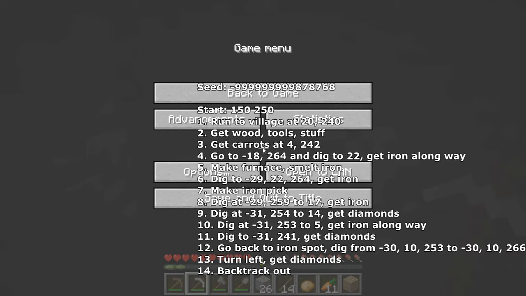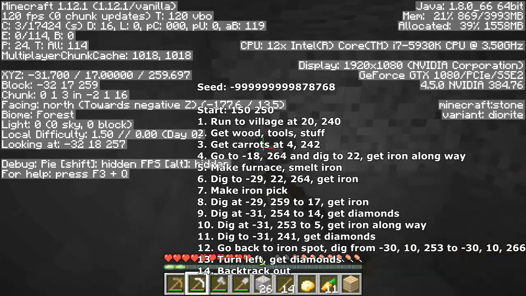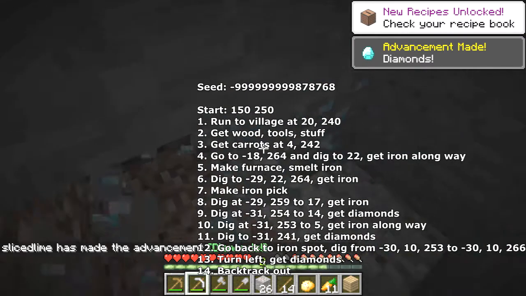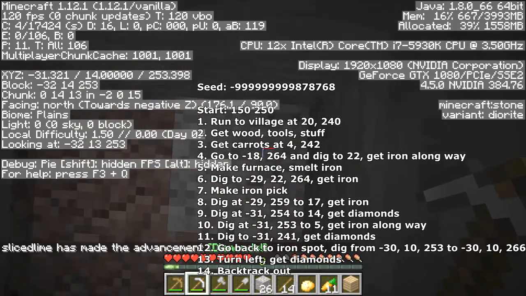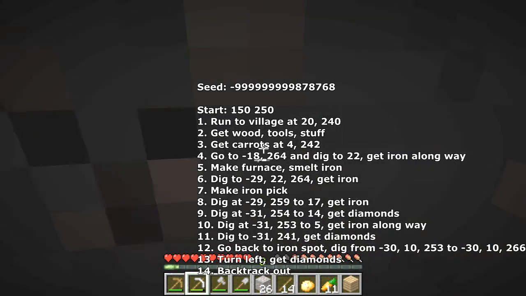Dig at minus 31, 254. It's directly this way. Look, diamonds. There'll be 4 of them here. Okay, get diamonds. Dig at minus 31, 253. That's this. To 5. Hello, iron.